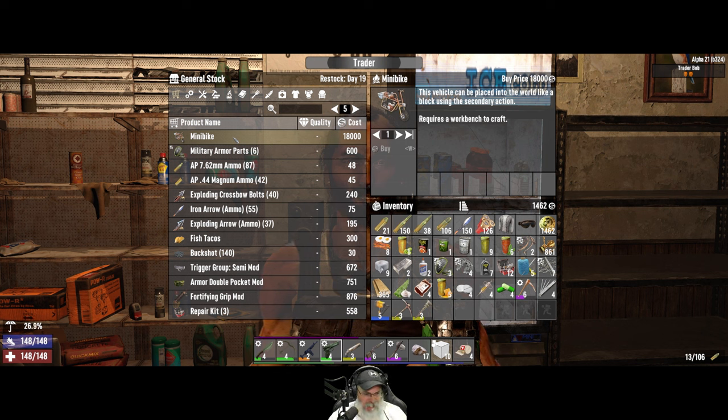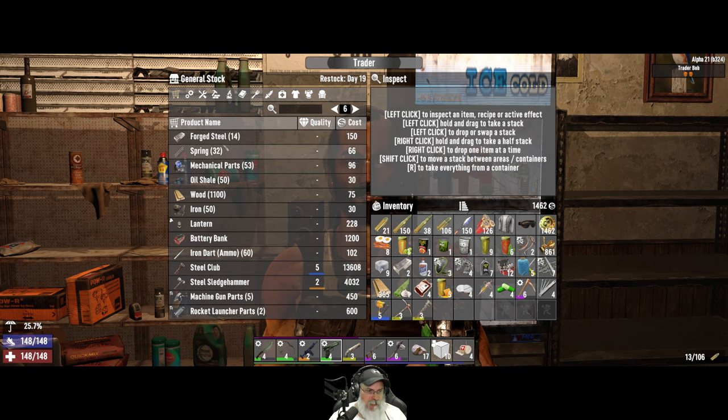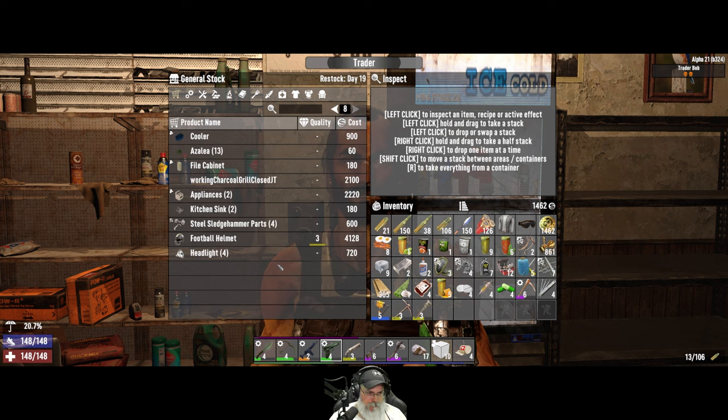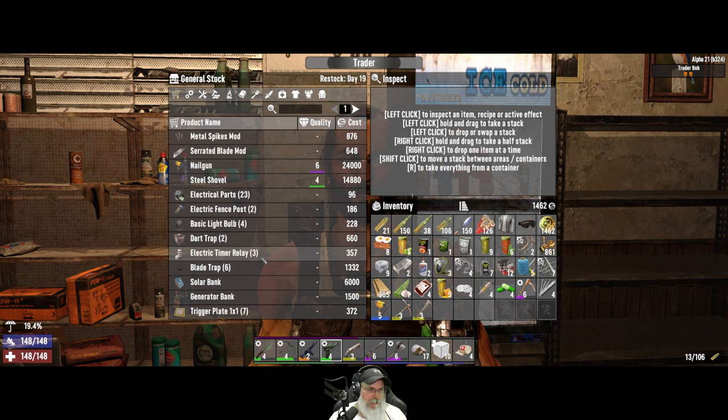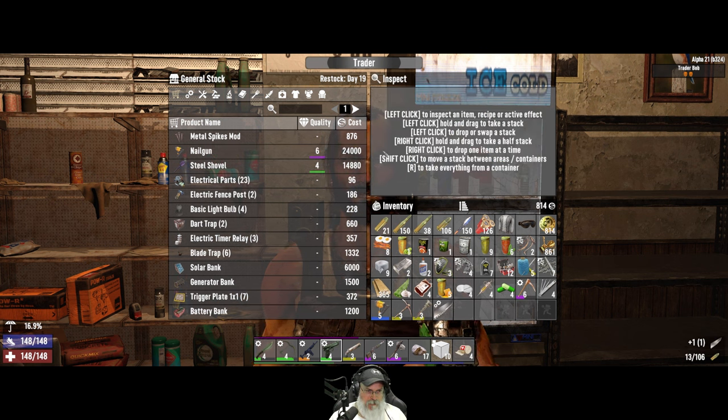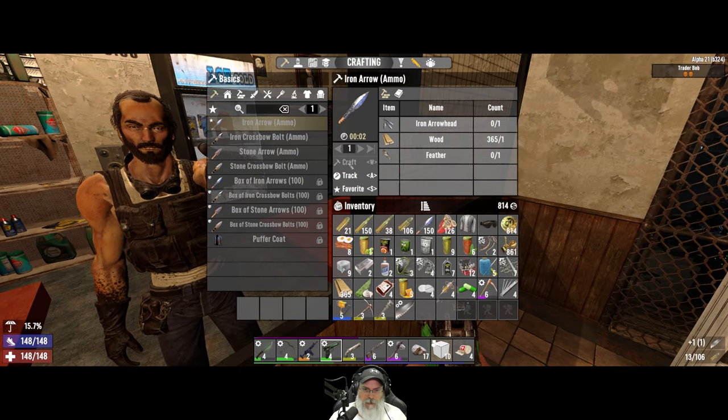Let's keep that in mind. We'll keep that in mind. Got a nice, well, decent steel sledgehammer anyways. Okay, so I'm going to buy this. Thanks for shopping here. And come again.